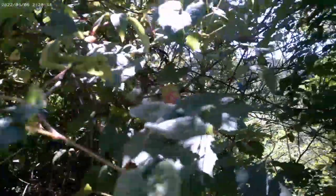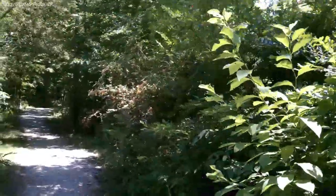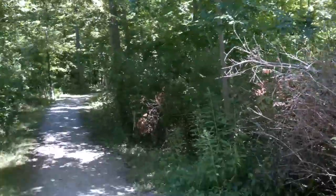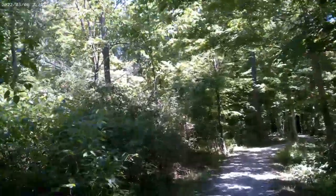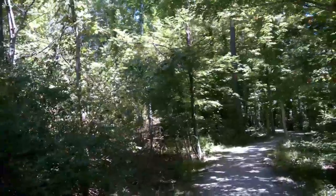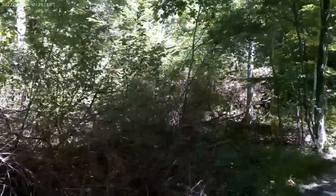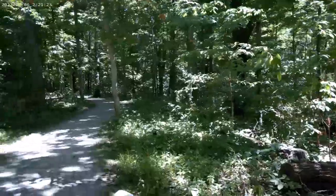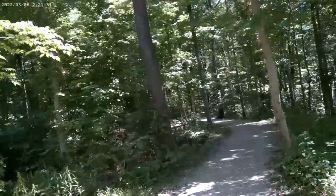Got to get over to the side here, folks. I just passed a couple of people on the trail — that's why I had to get over. I try to respect people's privacy; I don't want to be putting them on YouTube if they don't want to be on YouTube. But you can see lots of bushes and brush, and some areas are kind of dying too, but that's what you get in the forest. Our dog enjoys walking along this one — there's lots of smells, and it's a popular trail for dog walking.